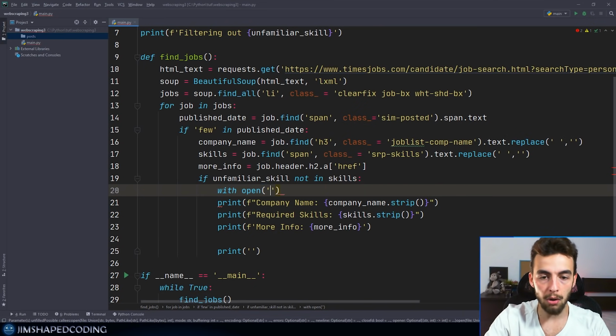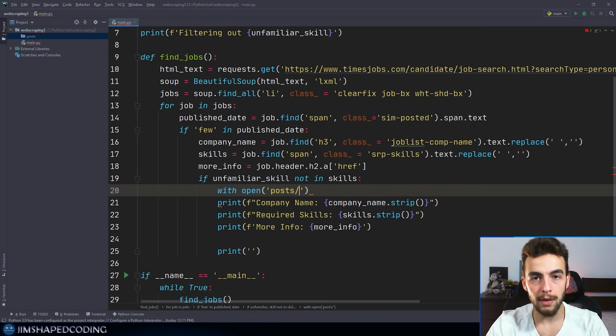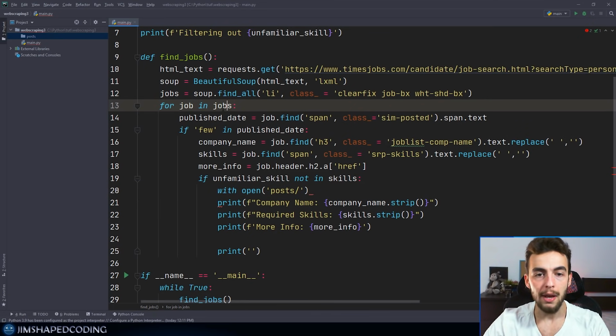So you can go here, and that time I want to put here information, and I will call my post directory, and then inside here I have to provide my file name that I'm going to create. Now before I move on here, I thought about changing my for loop here and use the enumerate function.